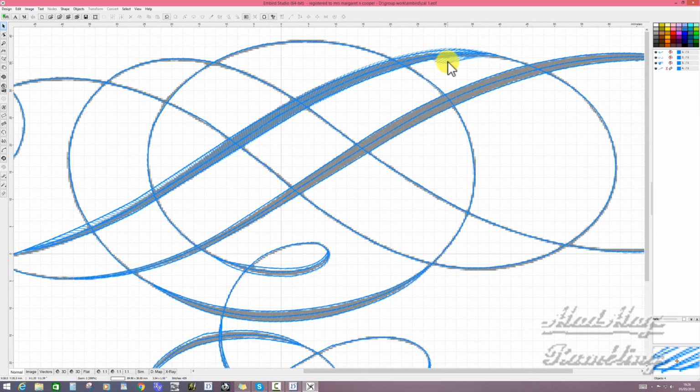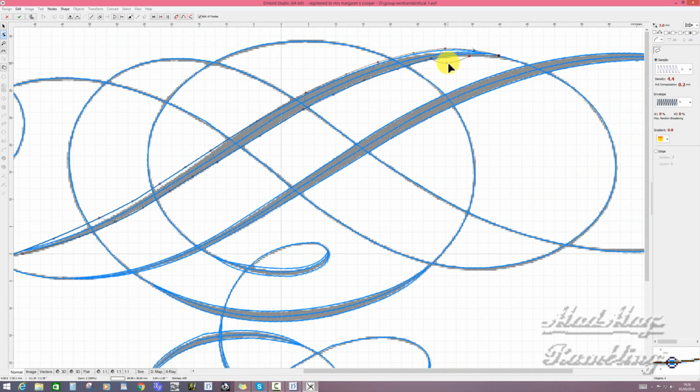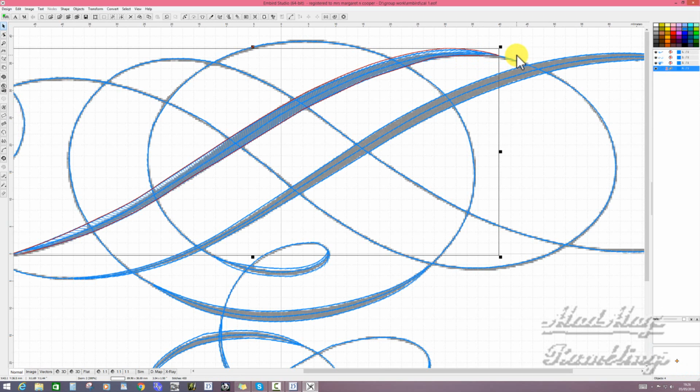Edit. Nope, there he is. And make this one just over 2 millimeters. Generate. And take a look again.